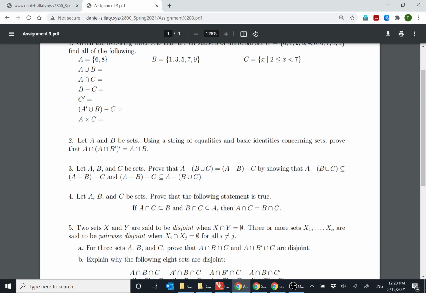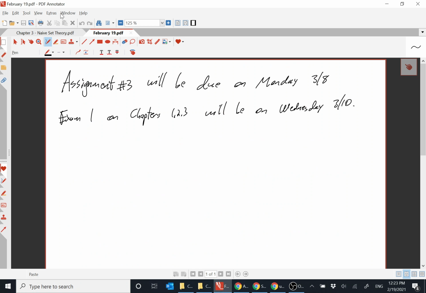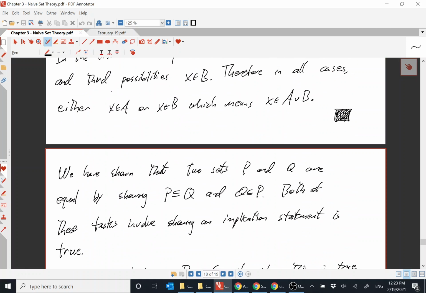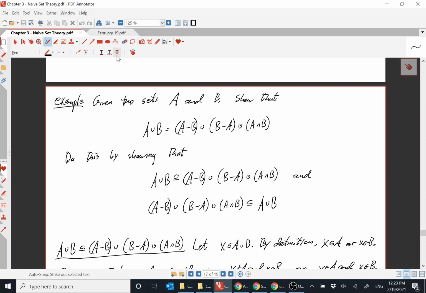You can do this by those set identities, but you're going to do number 2 via set identities, De Morgan's law, distribution, commutativity, identity, and those sorts of things. Here we want to show this more general method. So there's a new problem there, number 3. That will be done as we've been doing these examples from last time. Last time we showed two examples of that sort.